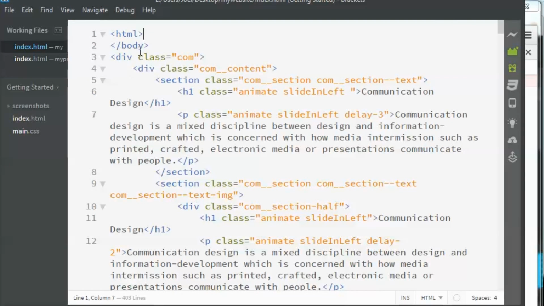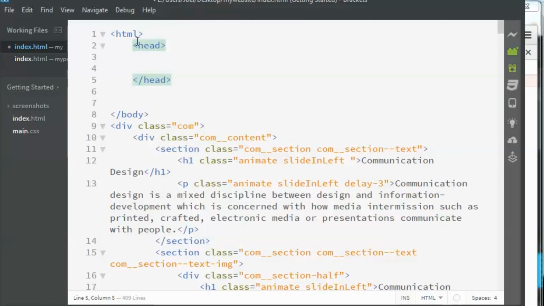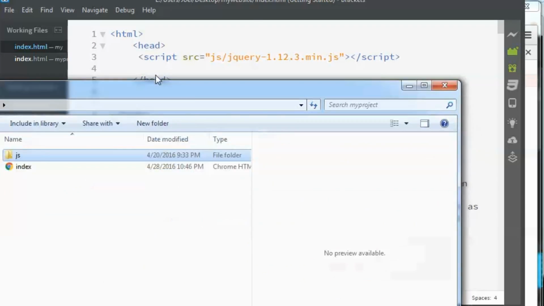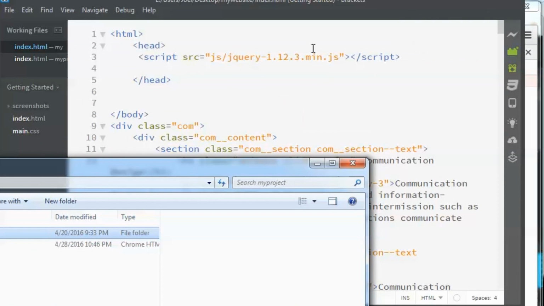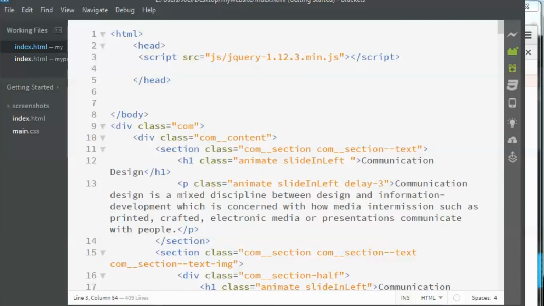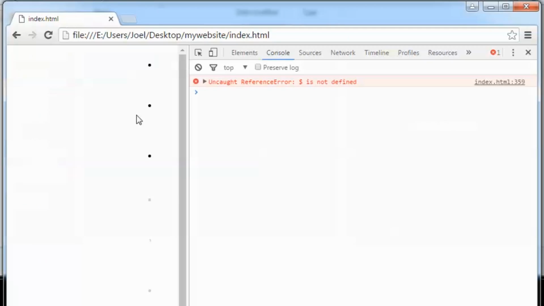So guys, I'm creating a head tag in the HTML tags. Okay, head tag. I'm pasting in my jQuery script here. This is my previous project, so I'm just copying the JS and the jQuery tag. I'm just including the file, basically nothing much. Let me go to my folder and paste in the JS file. So I hope now the code runs fine.